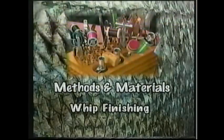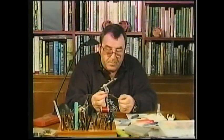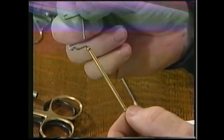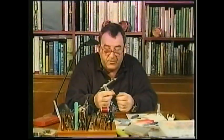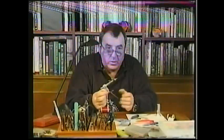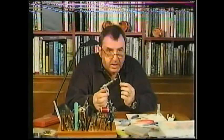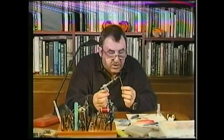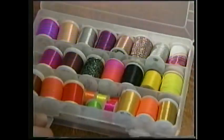The next item we need is what we call a Matarelli type whip finishing tool. I'm going to have to show you how to do this. It's a little bit complicated, but it is the best of its kind because quite often when we're tying off on saltwater flies, we could be tying off well down the shank rather than at the eye. And this tool allows you to do that very, very easily. We'll come back to it. So really, that's all we need to get started with.